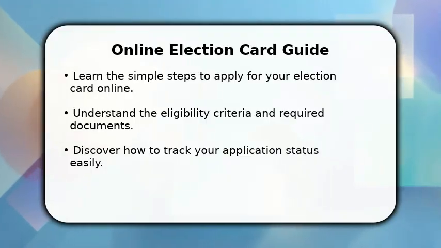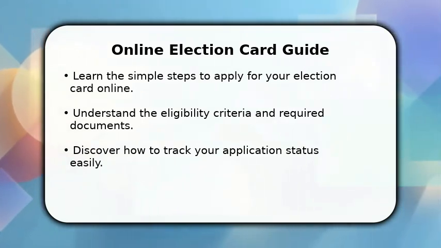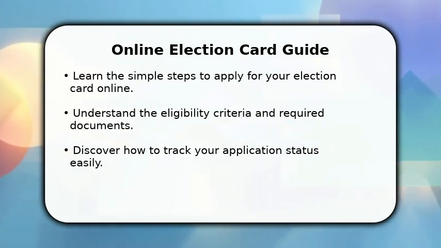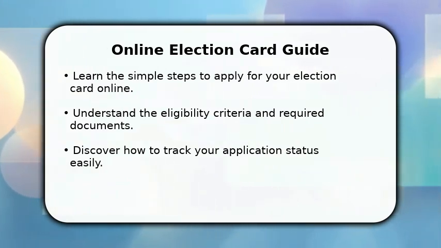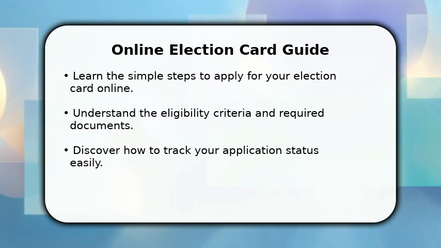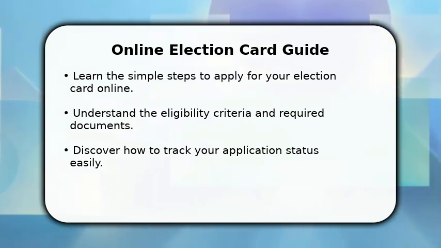In this video, I will explain how to make an election card online. Applying for your election card is a straightforward process that ensures your right to vote. We will guide you through each step, from checking your eligibility and gathering necessary documents to submitting your application digitally. You will also learn how to track its progress and what to expect once approved.